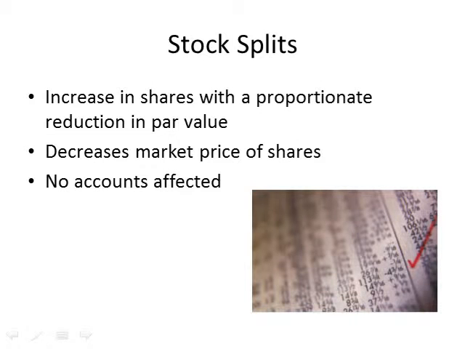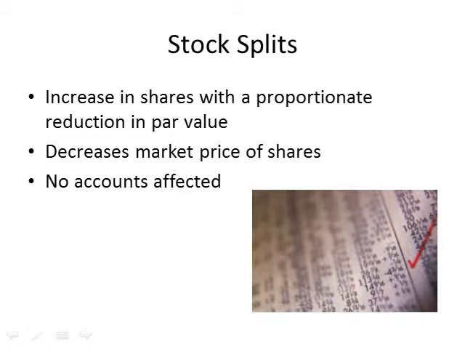And so a stock split is an increase in the number of shares of stock authorized, issued, and outstanding, coupled with a proportionate reduction in the stock's par value. For example, if the company splits its stock 2-for-1, the number of shares is doubled and each share's par value is halved. A stock split, like a large dividend, decreases the market price of the stock, with the intention of making the stock more attractive in the market.